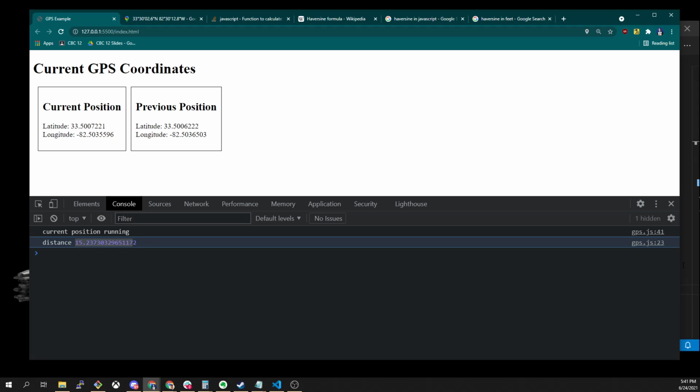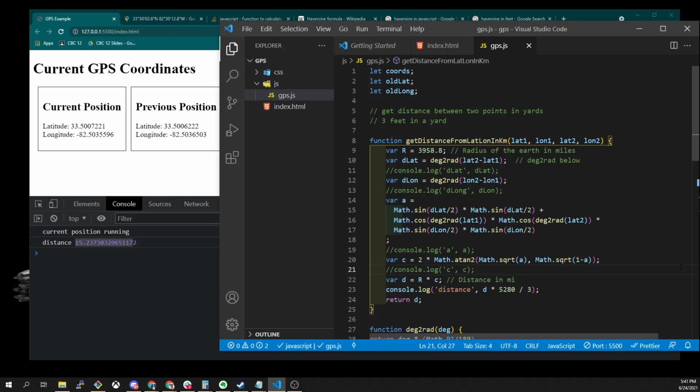Does everyone understand what we did here with the math? We're doing unit conversions, and I don't know the radius of the Earth in miles off the top of my head, so I have to go look this up. And this may or may not be off. We might want a more precise number here, especially for something as small scale as golf. But I would also be willing to bet that the accuracy of our GPS system is probably plus or minus 20 feet or 15 feet or 10 feet. So we might be off a yard or two.